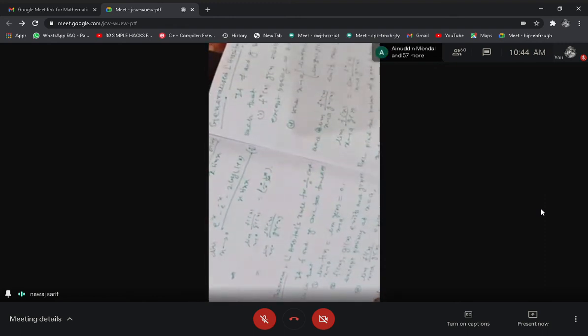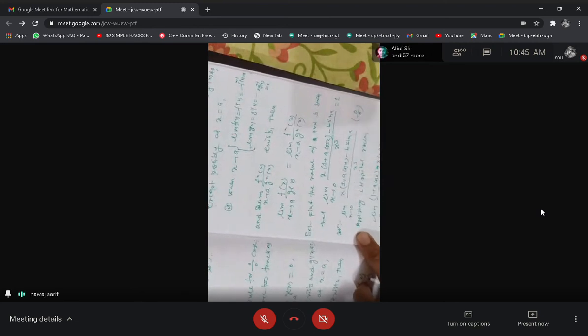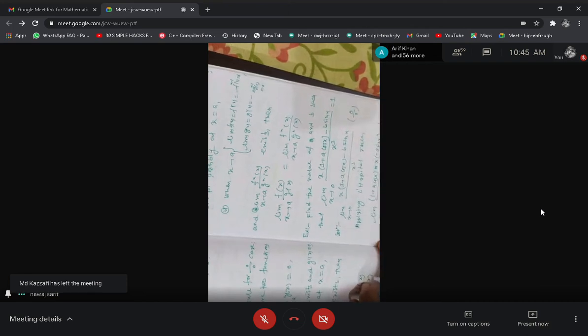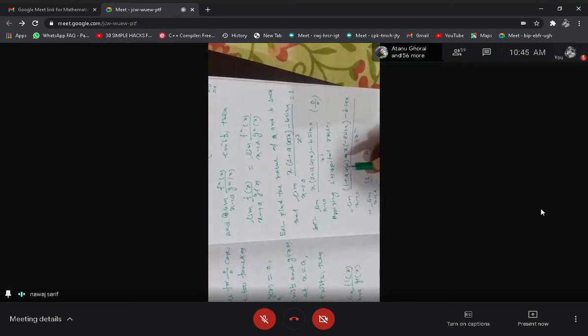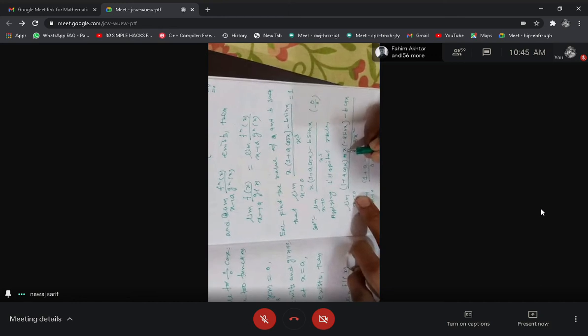Just see what is your original equation. Original equation is x into 1 plus a cos x minus b sin x, divided by x cube. First of all you apply limit, then what is the case? This is 0 by 0 case. So then apply L'Hospital rule, and when you find the derivative of this function, derivative of first one is 1 plus a cos x, then this is x into derivative of 1 plus a cos x, and derivative of 1 plus a cos x is minus a sin x.